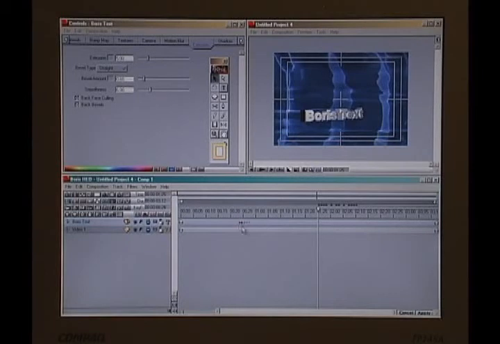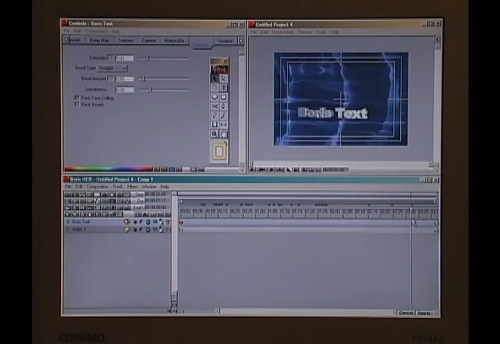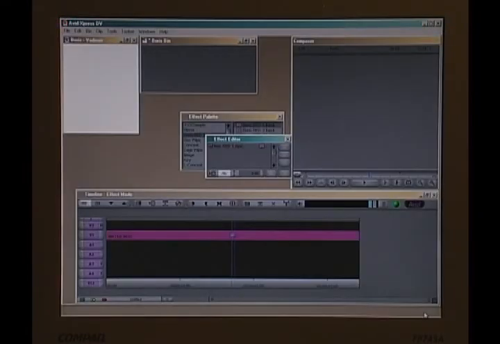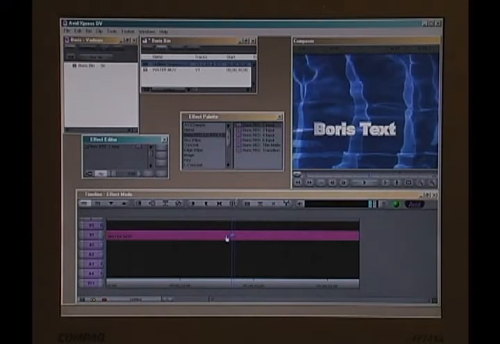Okay, so now I have pretty much what I want here. It's turning around, it's beveled on the front and the back. Looks nice. Yeah, that's what I want. I'm going to go ahead and hit apply down here at the bottom. Go back to Avid, and what do you know? There's my stuff there, everything that I did.